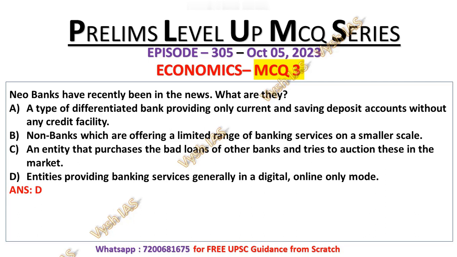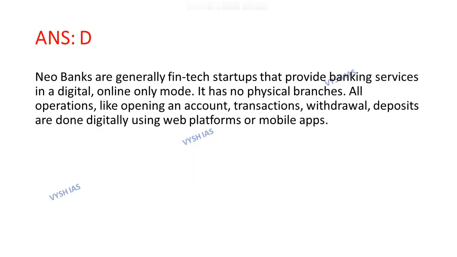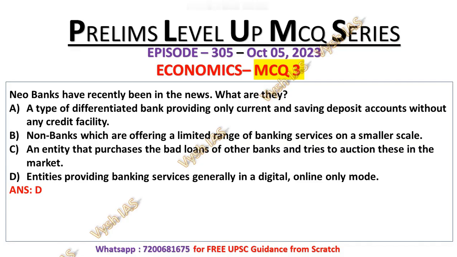Its correct answer will be option number D, that is neobanks are entities providing banking services generally in a digital online only mode. Neobanks are generally fintech startups that provide banking services in a digital online only mode. It has no physical branches. All operations like opening an account, transaction, withdrawal, deposits are done digitally using web platforms or mobile apps. So this is the explanation of neobanks.